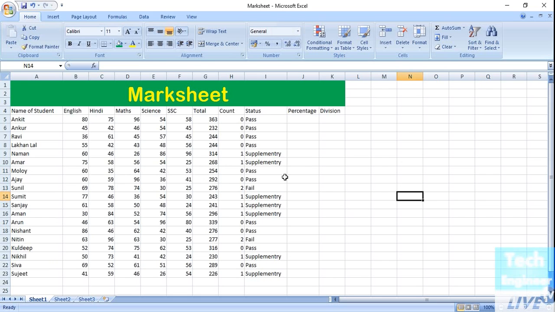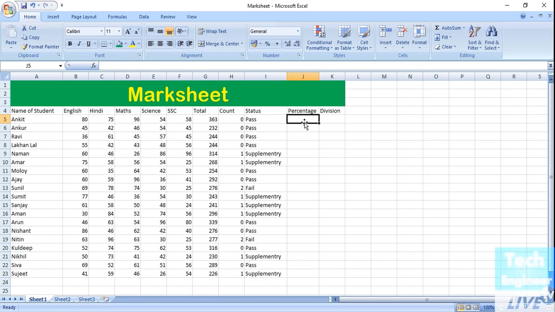Before, he was about to receive a supplementary, and now once he got pass in Hindi, he is considered as pass. That's a rare case, as Molloy failed in Hindi, maybe due to some totaling error, but Molloy finally got passed.